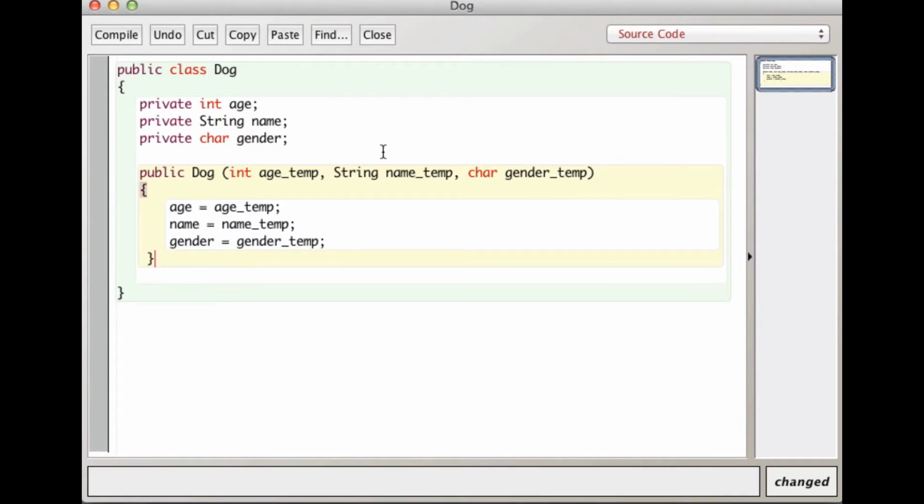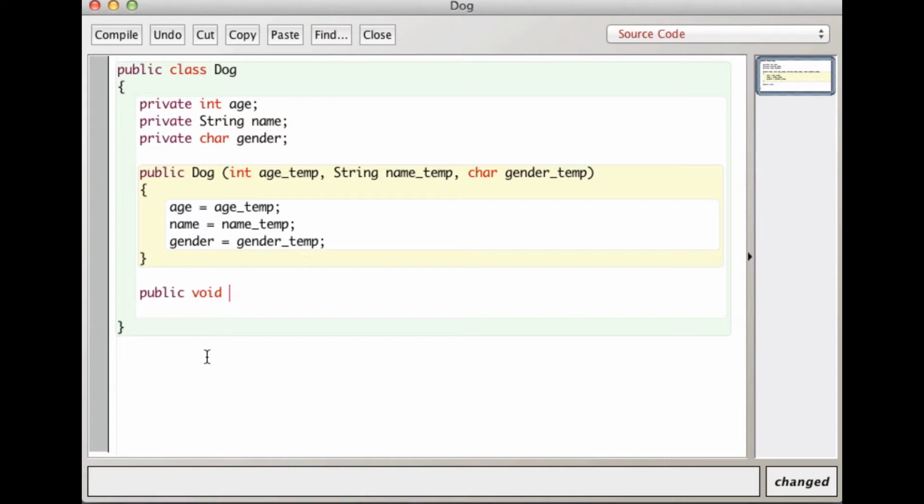So we've moved the three parameter values into the fields where we want them so that they're accessible for the rest of the program, which are the methods we're going to write now. So the second method will print the information. These are all public. All methods except the constructor need a return type between the word public and the name of the method. So in this case, we don't really need to return anything, so we're going to say void, meaning nothing.